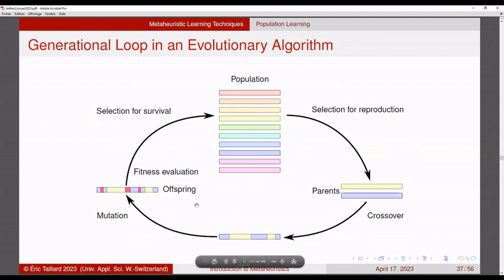And then you can get what is called a new solution, here, that will eventually be inserted in your population. But what is important in evolutionary algorithms is the management of the population here.